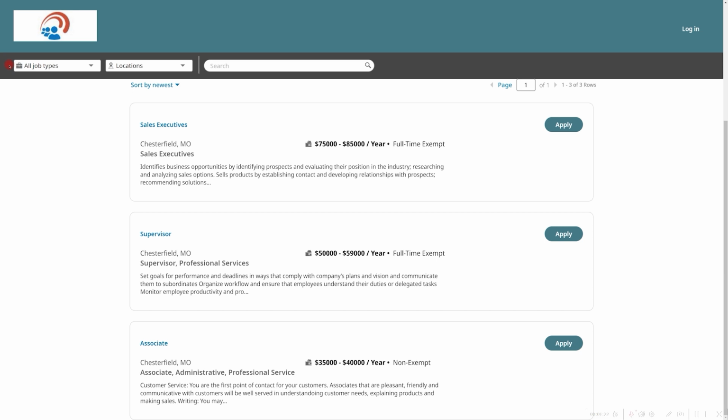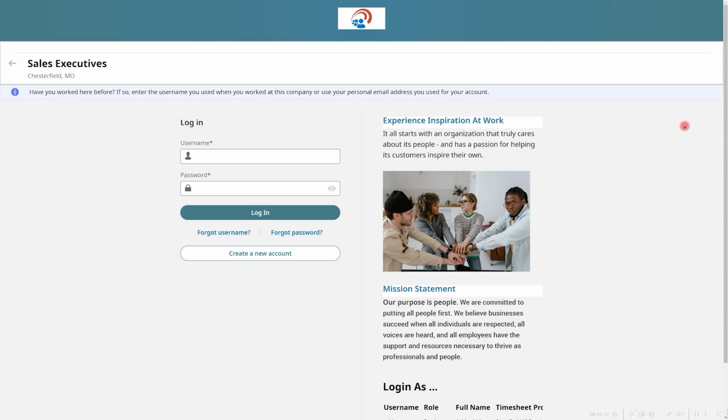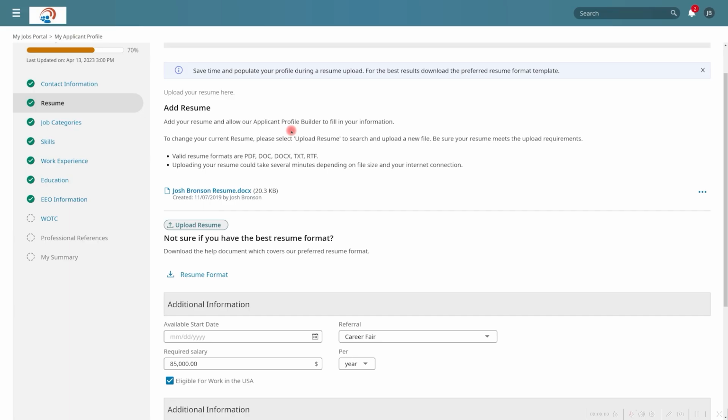Now, you also have the option of designing a customized application to gather specific information needed to better evaluate your candidates. So let's take a look at our full online application. Your candidates will be directed to their applicant login page, which provides a great opportunity for you to promote your company and make a positive first impression with your applicants. In this case, I'm going to log in as an existing applicant so that we can take a look at an application that's already been completed.